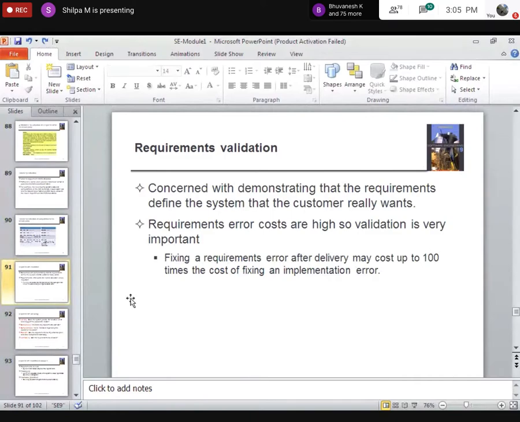The last topic you have is requirements validation. Now what do I mean by requirements validation? It is concerned with checking whether the requirements that have been defined are what the customer is actually expecting. It is nothing but checking to see whether the requirements are proper or not. Ma'am, why do we have to check? What if there are some mistakes? Nothing will happen. We all make mistakes. So in requirements also, if there are mistakes, mistakes are forgiven, nothing will happen. Is it so?